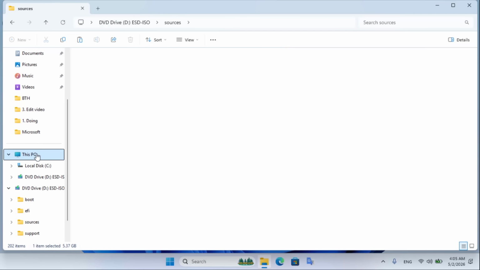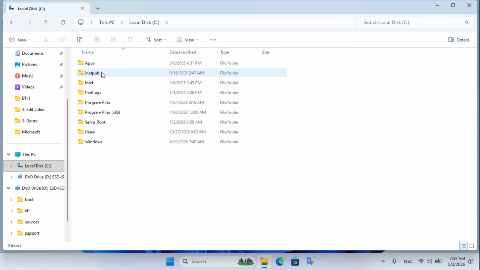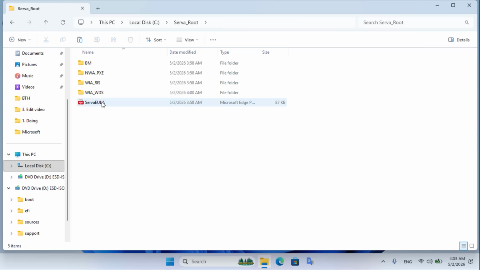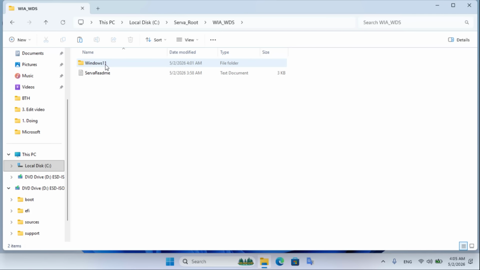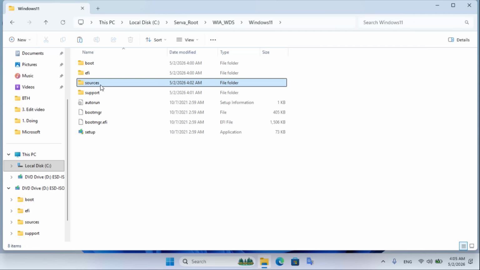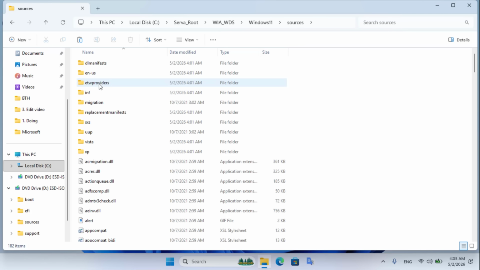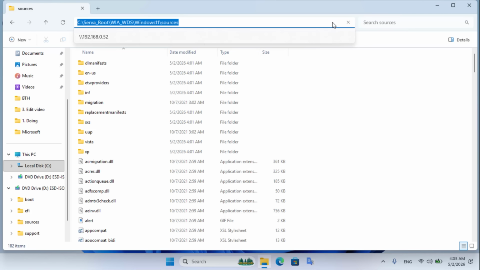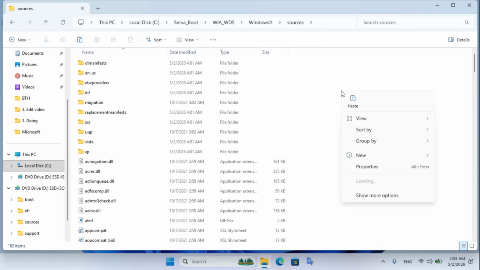Browse to the Serva root folder, Windows 11, Sources. Paste.